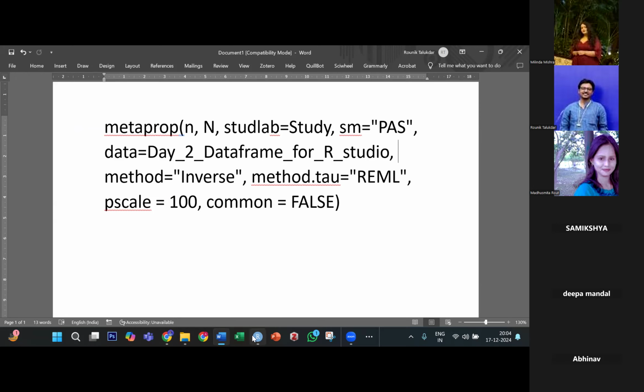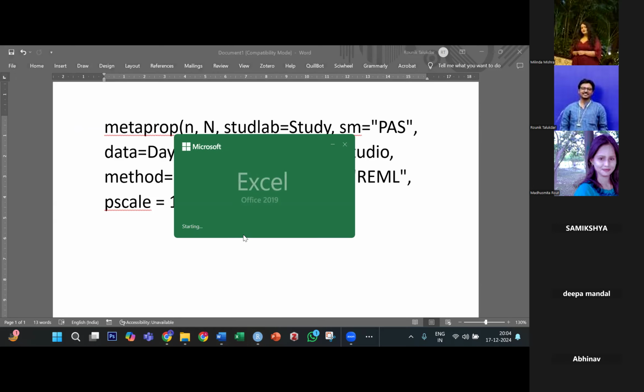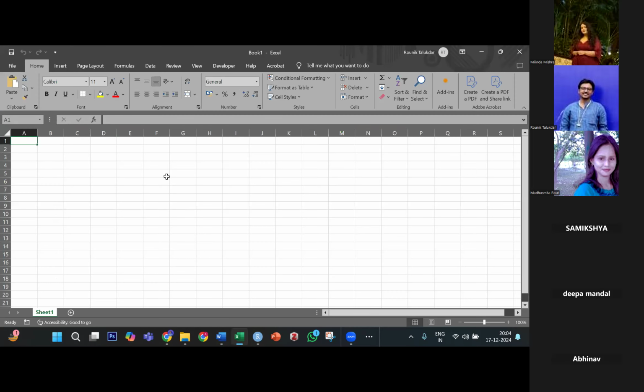The same you can do in Excel also. In Excel, if you want to transform any particular number or proportion into arcsine transform proportion, then you have to use equals to, then the command is arcsine number. So arcsine is simply, suppose you have numerical data like 0.8 or something.